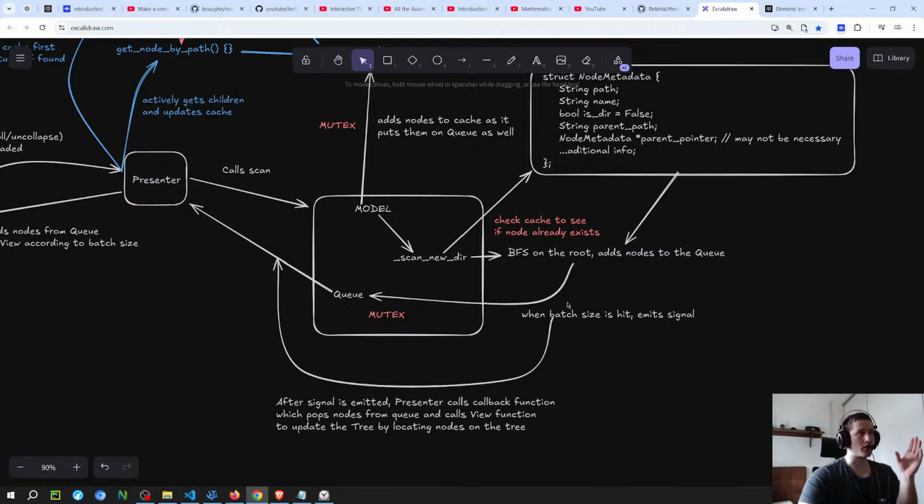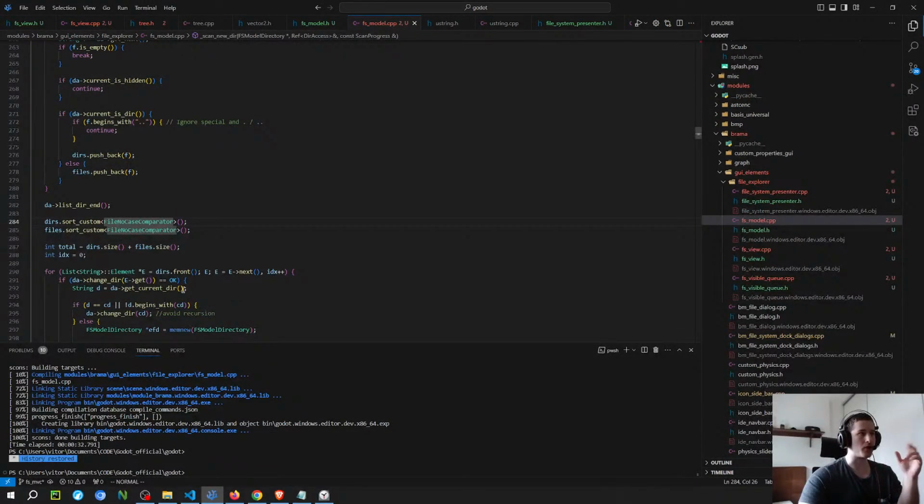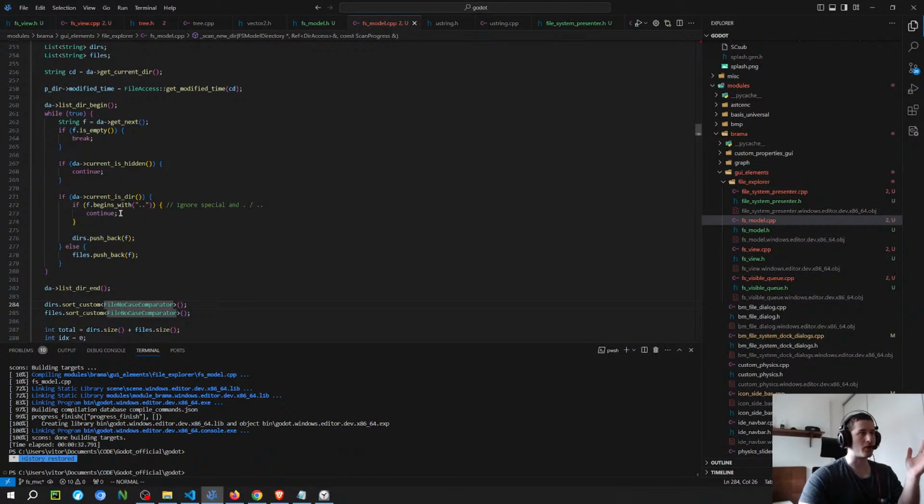I'm going to push everything to the queue according to a batch size that I'm going to put on the model, which is going to be a member variable of the model, which is basically the width that the queue has to have until it emits a signal. So I push everything right away to the queue each time, and I don't sort anything. Then when it hits the limit, the batch size, this is the part that is kind of confusing as well, because it's going to vary depending on the directory, obviously. If you have a very short directory and you have a batch limit of 100 files or 100,000 folders, for example, then you would loop over everything and then it would continue. But if you have a very large directory, then it might hit the limit on the first level.